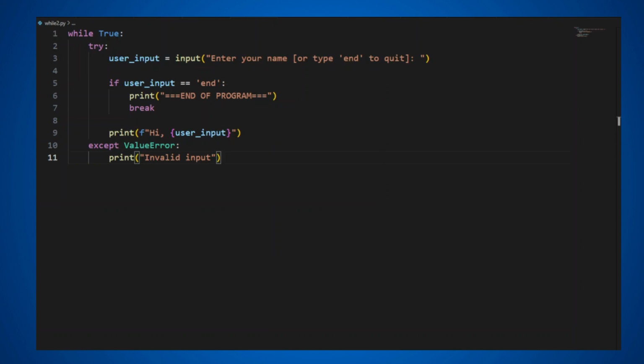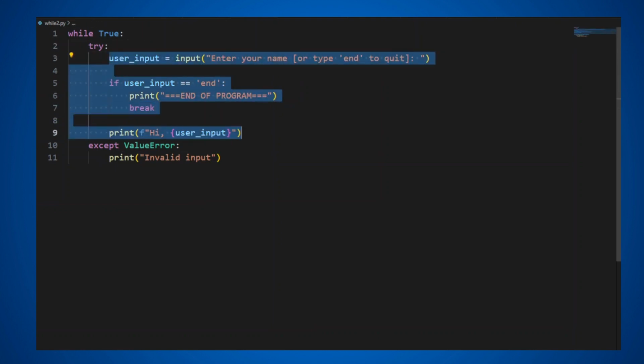Meaning you can create your own message. So with the try and except block, the program wraps the code within a try block, which is this, to capture the potential errors.